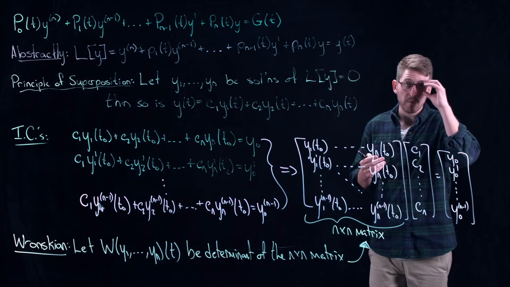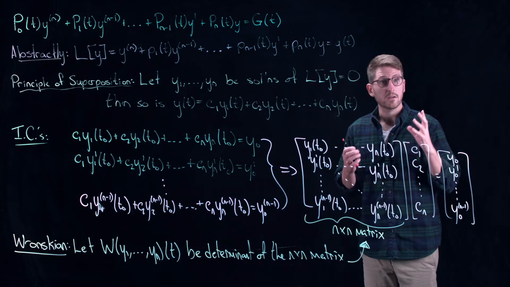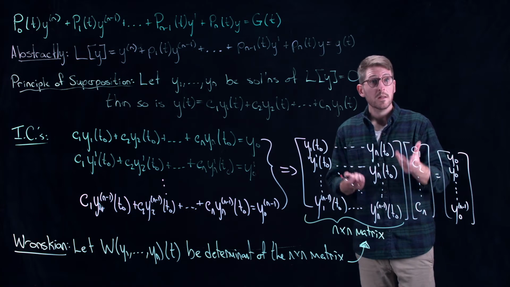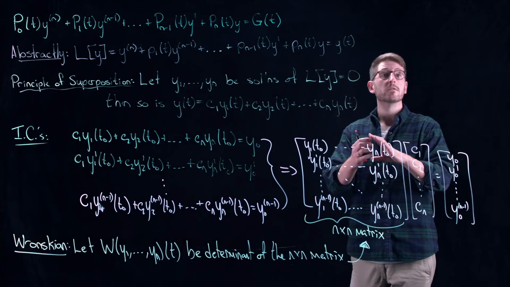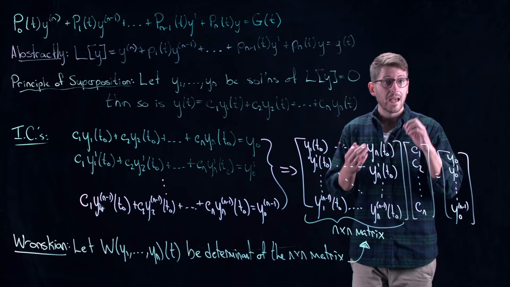So you might have to go back to your linear algebra notes for this, but this is just a way of talking about functions as linearly independent. Okay, with the Wronskian, we talked about how that tells us if a set of functions is linearly independent. Now, this is probably the newest aspect of what we're discussing in this lecture, so let's really dig deep on that. So let's look at an example.